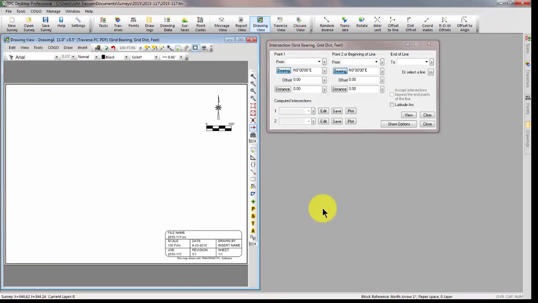I think you'll really enjoy jumping in and using the Traverse PC desktop, and you'll get a handle very quickly on these views. And I think you'll agree with us that the power is in the views. That's what makes Traverse PC such a powerful program. And we've used these views since we started Traverse PC back in 1987. It's just been a great way to work with survey data.